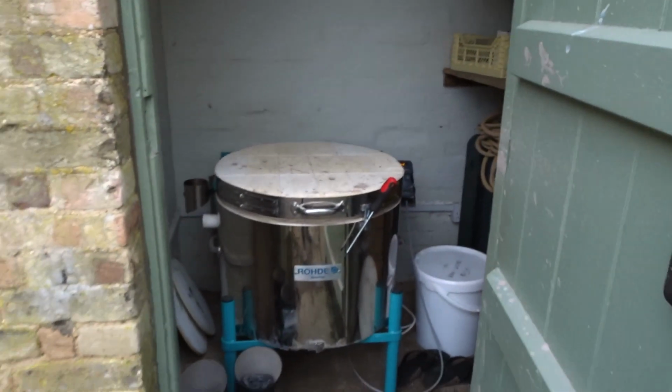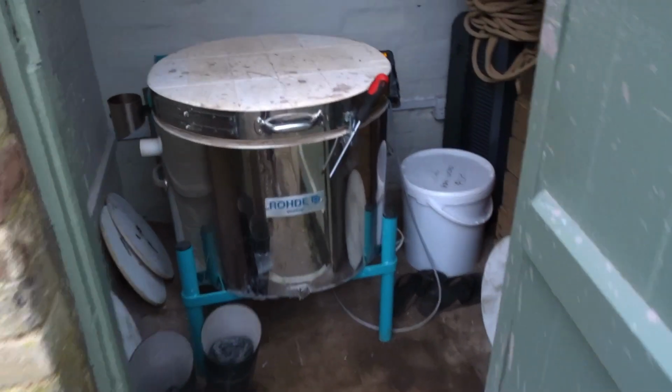So yeah, this is the kiln. This is the brick outhouse where it lives at the moment. So yeah, the bisque should have finished.